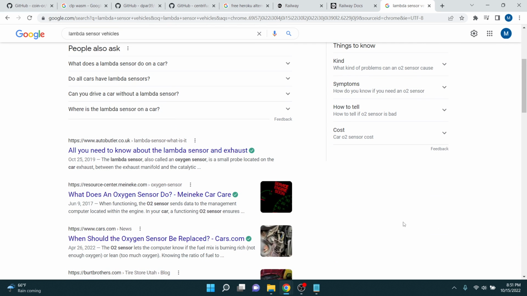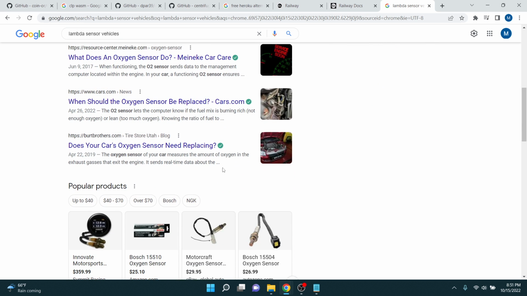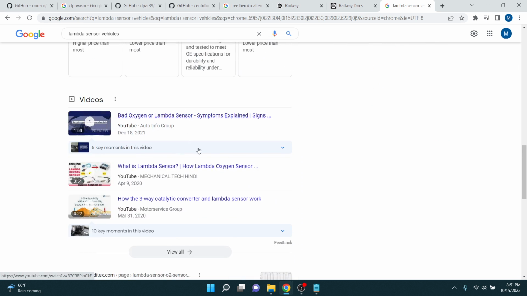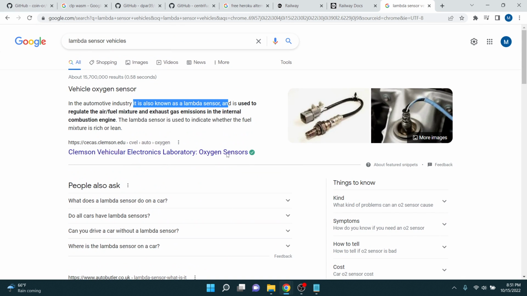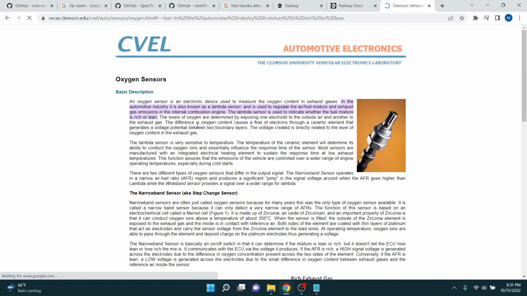Hmm. This is a small probe located in the car exhaust. Oh, interesting. I didn't know what that was. Lambda sensor. Oh, let me see what this is.